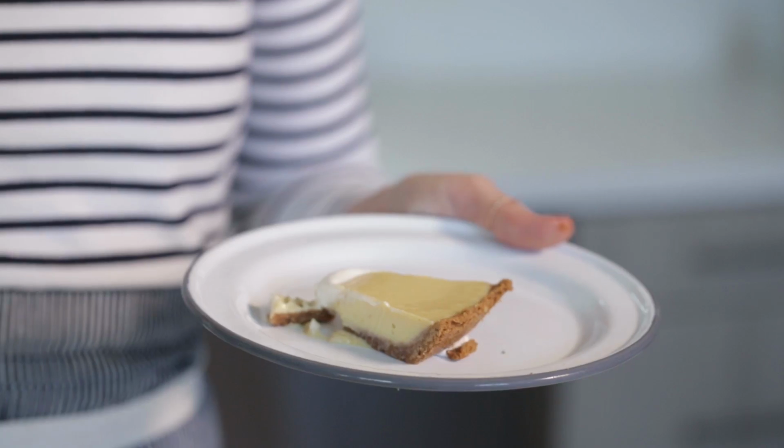It's so good. This is like my all-time favorite dessert in the world. I mean, there's so much nostalgia around it, obviously, but I love that it's not too sweet and it's not too sour. It's perfectly balanced with that creaminess of the whipped cream on top and the crumbly graham cracker crust. It's everything I want in a dessert.